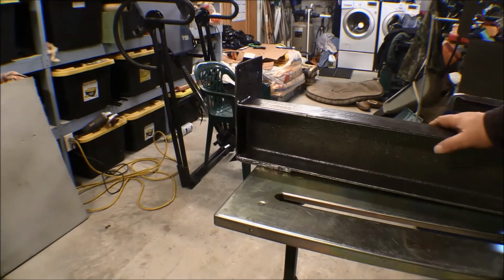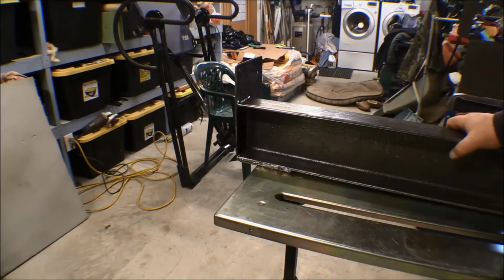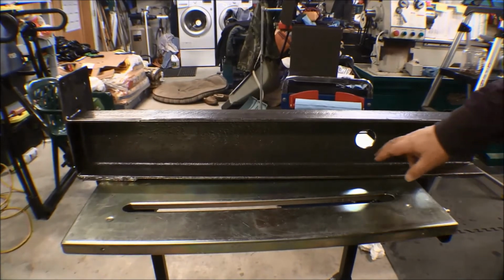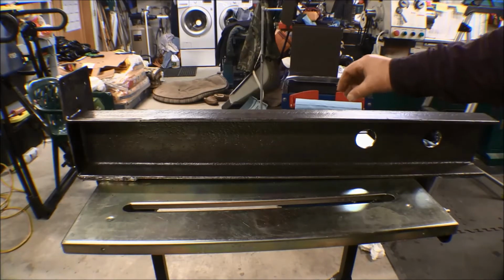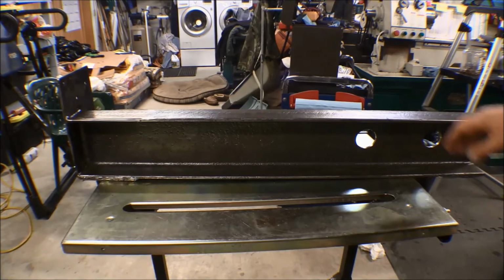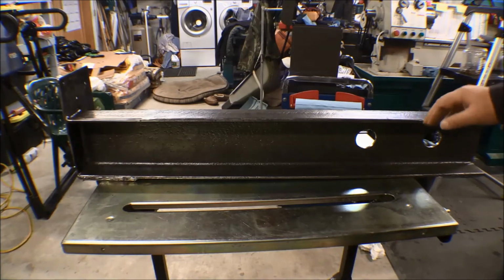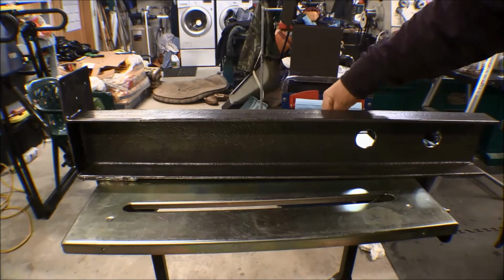Now this one here is going to go on the farthest on the outside, so I welded that with that plate sticking off to that side, and then this channel will go up on that rail. You see, I got 2 feet, it'll come back 2 feet, and then it'll sit on the beam that's already up there, and then this face here will butt up against the face of the channel that's already on there, and I can weld along these edges on the top and the bottom and on the ends, and of course where the two meet here.